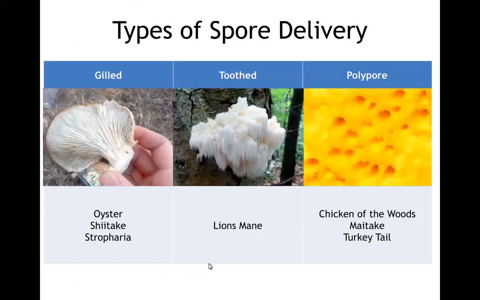Spores and types of spore delivery really, morphology-wise, just show up as different ways that mushrooms behave and demonstrate what they look like. The vast majority of edible mushrooms are gilled, and they are often the hardest to identify just because there are so many differences in them. I get hundreds and hundreds of pictures a year of gilled mushrooms that people want to identify, and in many cases I can't because they don't take a great picture and they don't show the top and the bottom and the side. They don't take a spore print. They don't do all these different things that are necessary for ID.